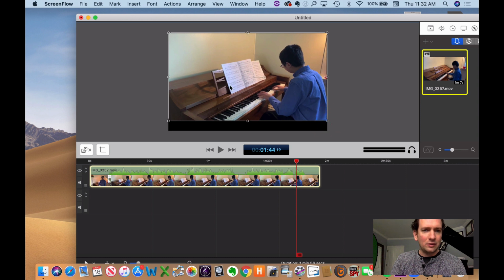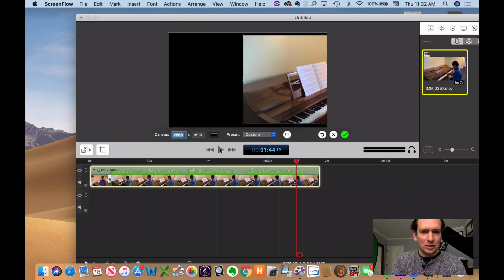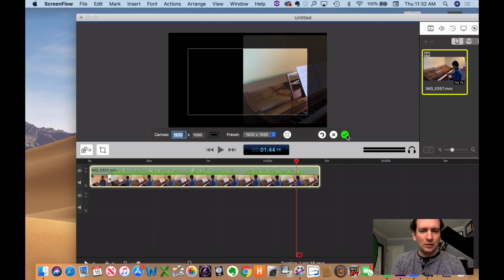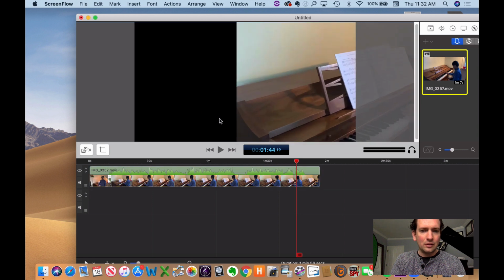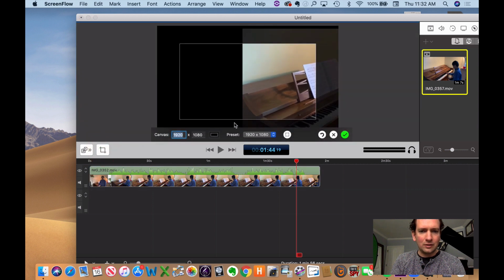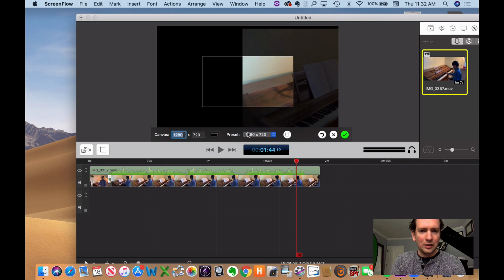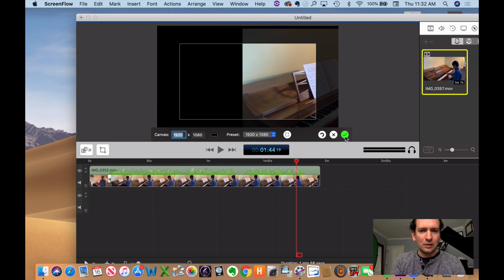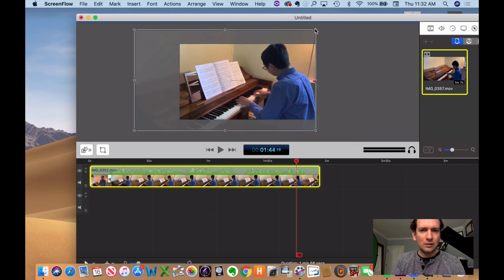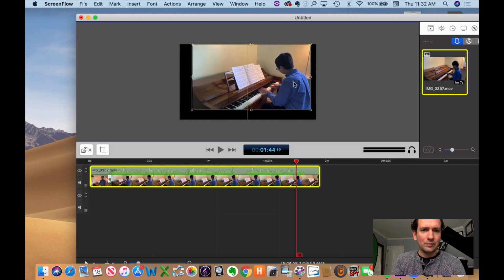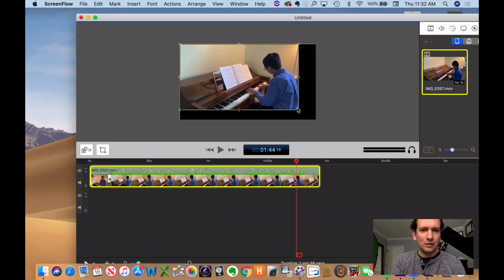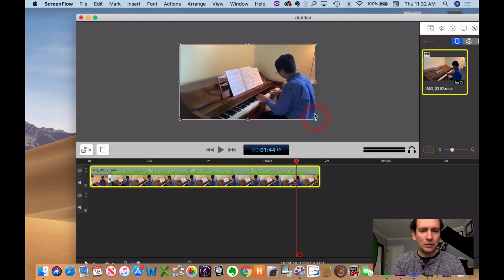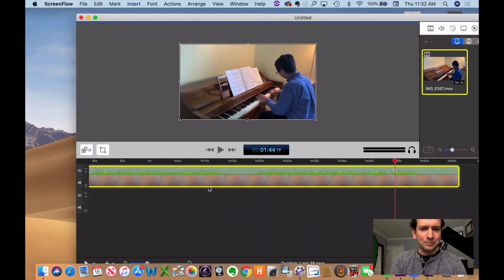The screen dimensions are sort of set by default. You can change that here. So I'm going to change the stage, which is this sort of black box. Anything in this black box is what your audience is going to see. So I changed that. Oh, sorry, that didn't seem to work. Let's see. You may need to play around with the controls a little bit. Usually this one fits. Okay, here we go. Perfect. So that should fit the window precisely, and I believe this was recorded on an iPhone.